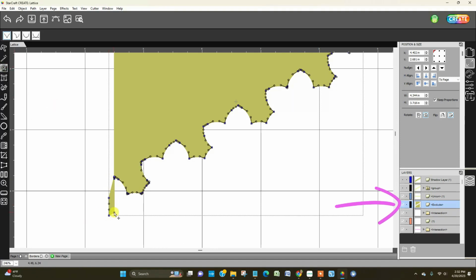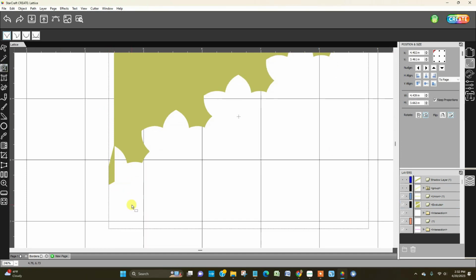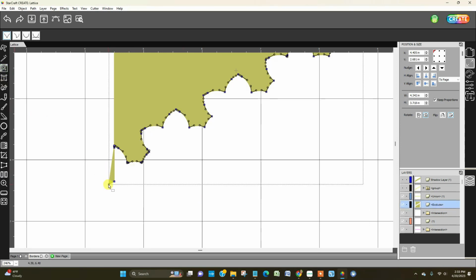So the lesson here is to learn from my mistake and make sure whatever layer you're trying to work with is the top layer. Otherwise, you're going to be like me and kind of struggling to activate and turn on that layer over and over again.